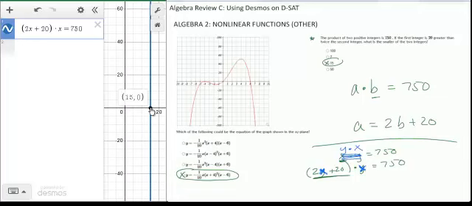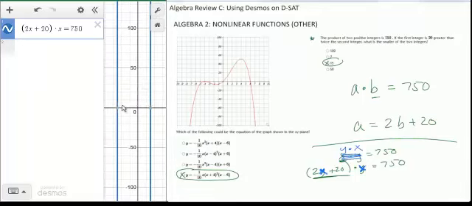I see that it's 15 right here. If I zoom out, I'll find that there's another solution, negative 25. But notice here it says the product of two positive integers. So the negative 25 isn't going to work for this one because it doesn't fit that condition. If you understand that as well, you can solve it mathematically, and the calculator will make it easier and quicker to answer that question.